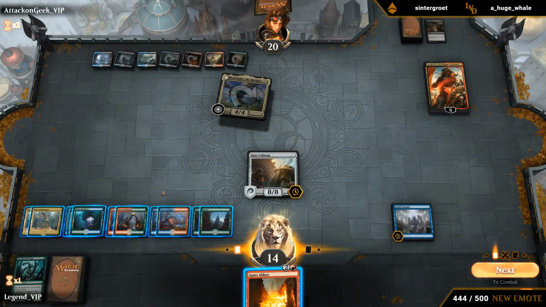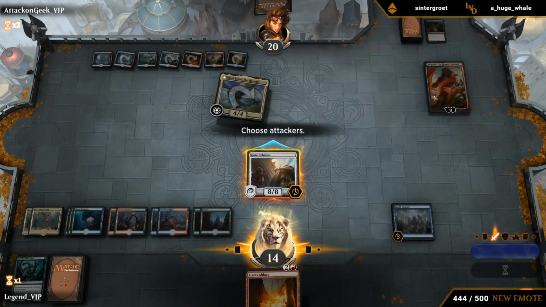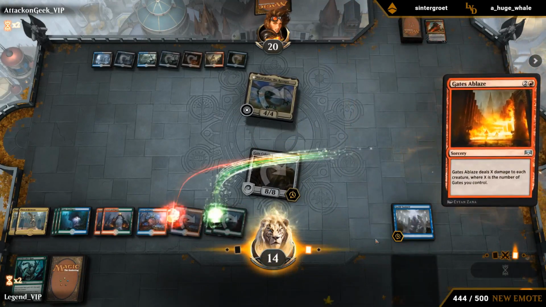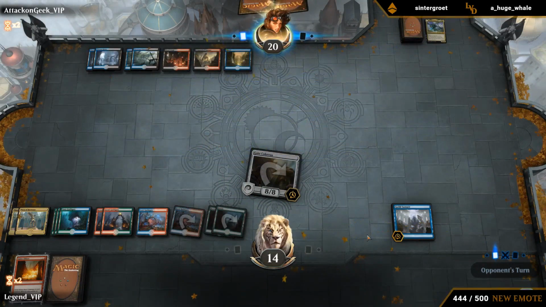Gates Ablaze. 5, 6, 7. Let's double check here. 5, 6, 7. Alright, that's actually a good number here. Kill Angrath. And Ablaze. Kill Nicol Bolas. Alright, back in business. Both top decking, but we have a Guild Summit in play and a Gate Colossus.